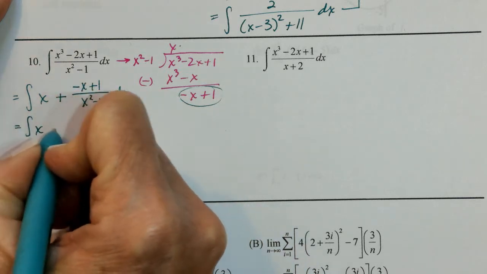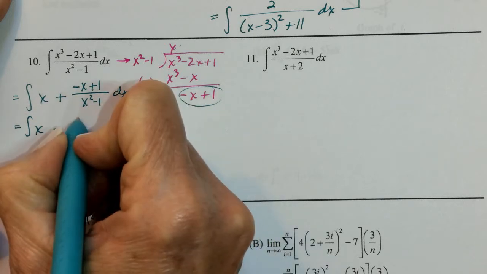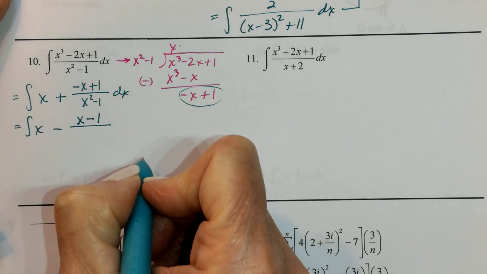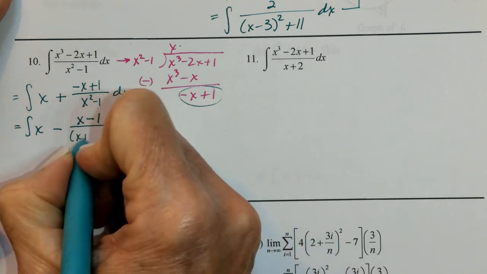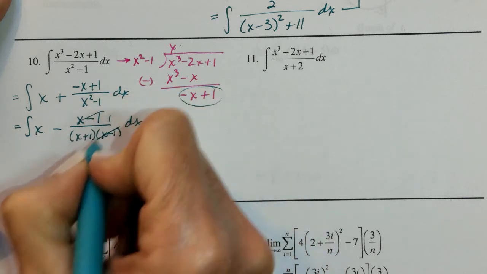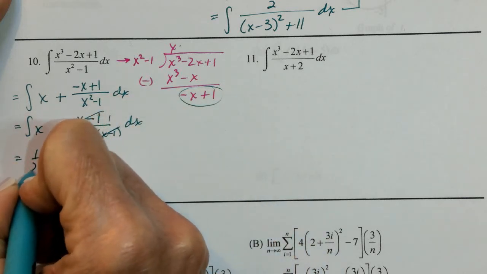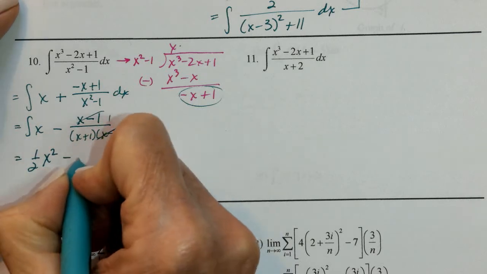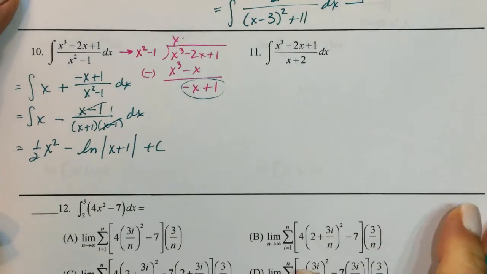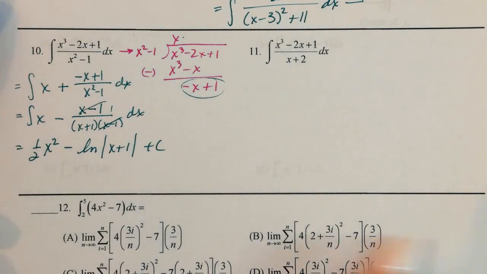So I'm going to factor out a negative 1. This will be a positive x minus 1 on top now. And in the bottom, I have x plus 1, x minus 1. The x minus 1's cancel out. And now I just have my little natural log x plus 1 left. Power rule on the integral of x.